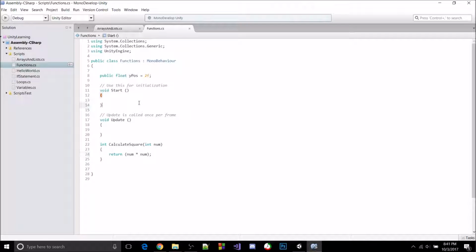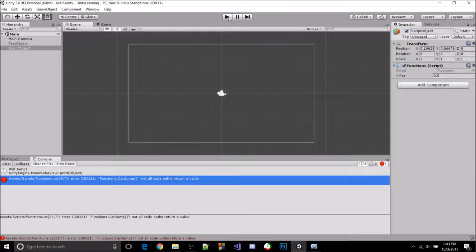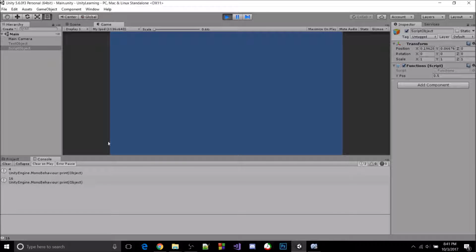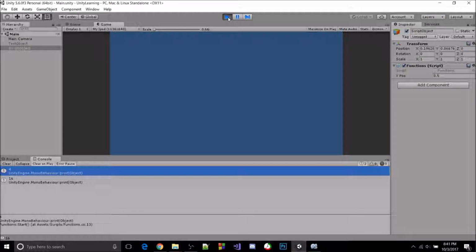Let's go back here, and then print CalculateSquare 2 and print CalculateSquare 4. It should give us 4 and 16, so let's play it and see what happens. See, it gives us 4 and 16, the values times themselves.